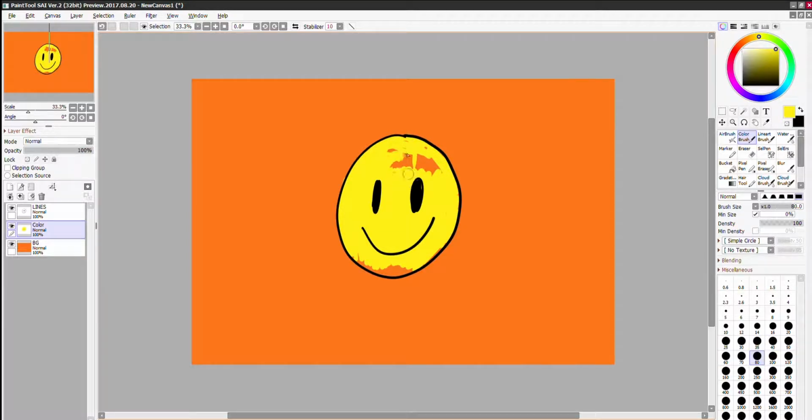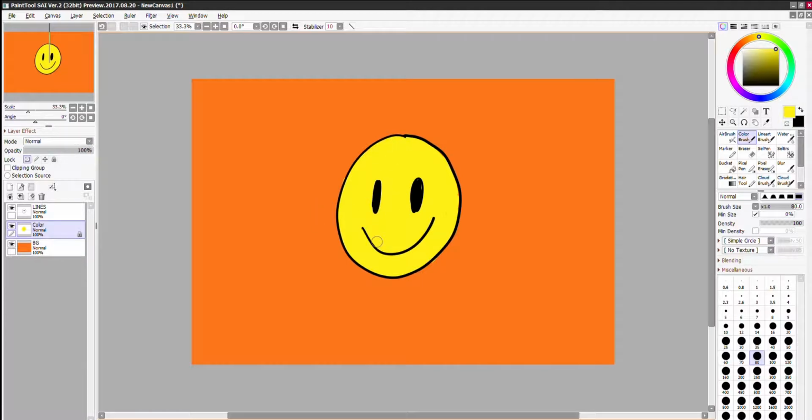Let's make this bigger. There we go. Next thing I'm going to talk about is clipping and locking layers. When you lock a layer, the lock settings are right here. If I hit lock, that means whatever I color will not change what I've already colored.